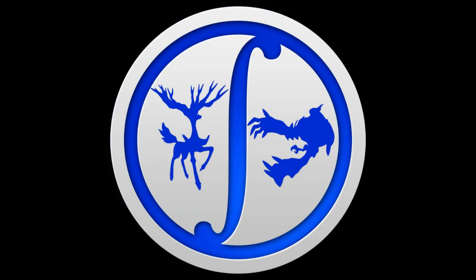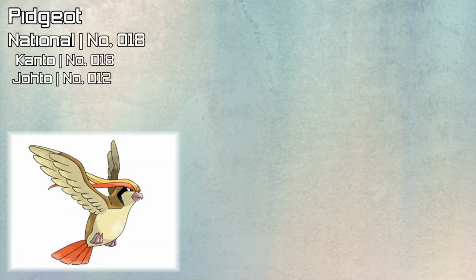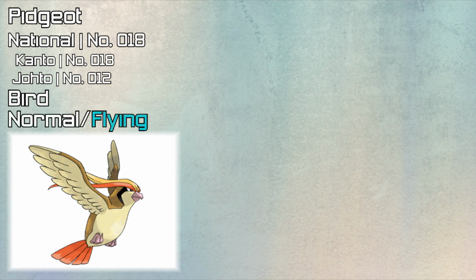In this episode we're looking at Pidgeot, the final evolution of Pidgey. So let's get started. Pidgeot is number 18 in the National and Kanto Pokedexes and is number 12 in the Johto Pokedex. It is the bird Pokemon, much like Pidgeotto, and is a normal flying type.